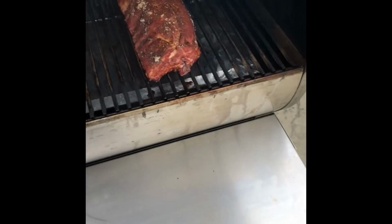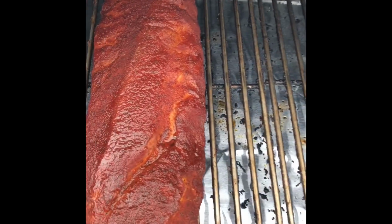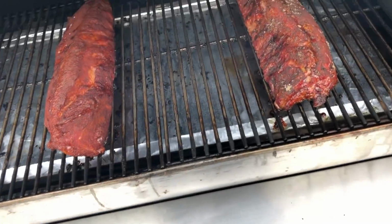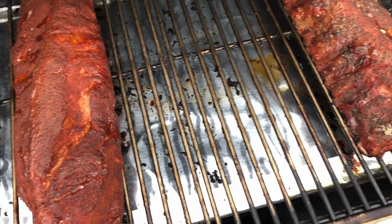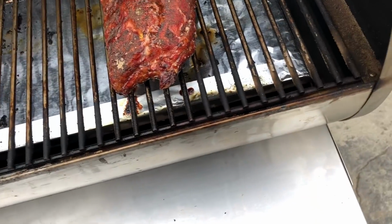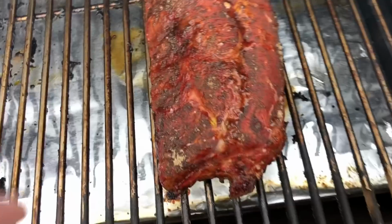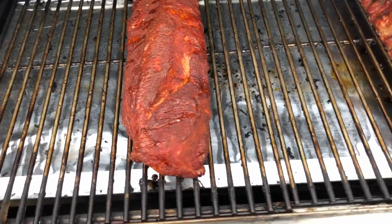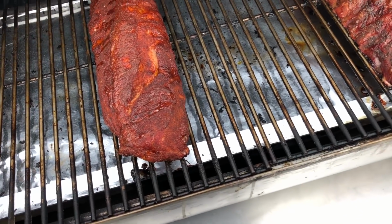All right, it's been about 30 minutes. Let's have a look at them and see if she's set up. Oh yeah, they're still moist. Get their bark set good. It's been on right at about an hour and a half. Let's have a look at her. Oh yeah, she's barking on that good. Yep. We'll give them a little longer. Yeah, we'll hit them a little bit.